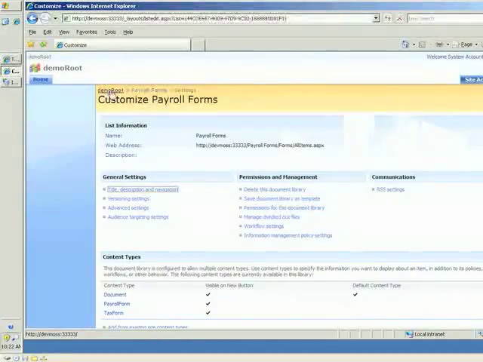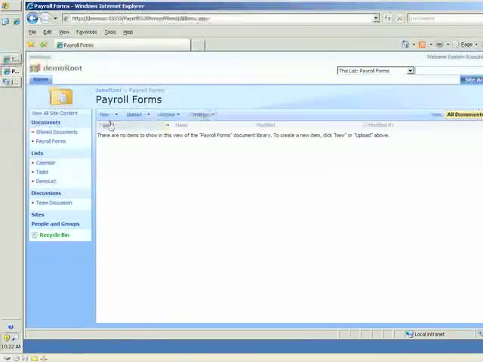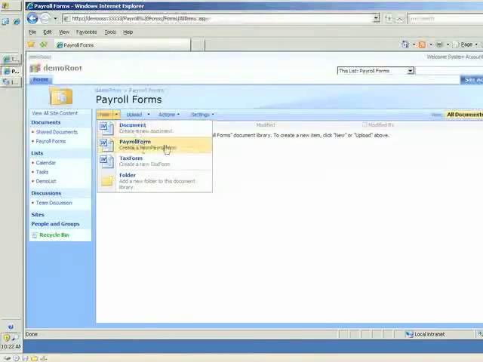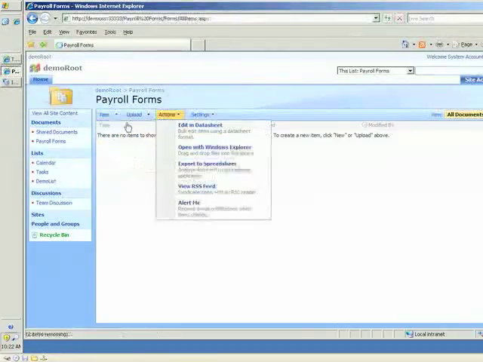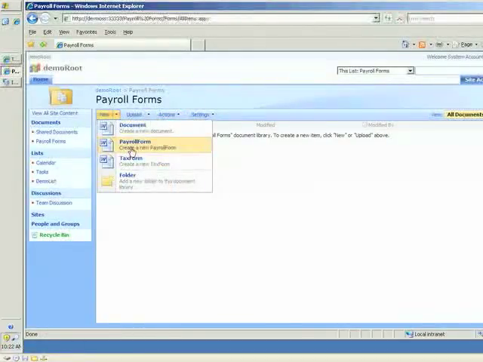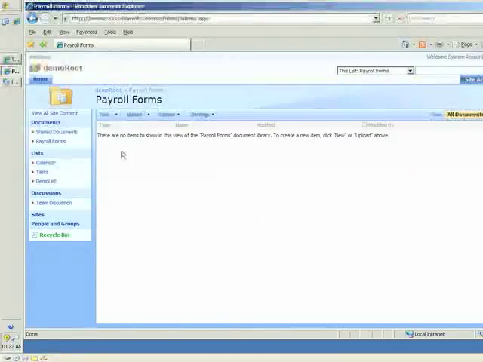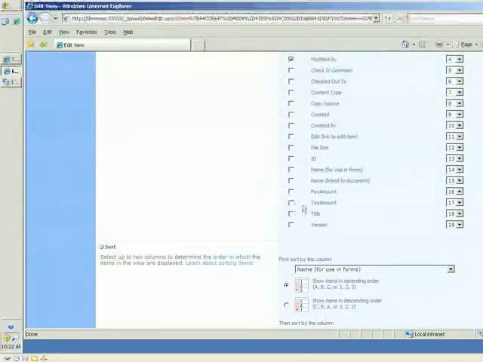When you navigate back up out of the site settings and into the base of the document library, you see that I can now either add a payroll form, a tax form, or the default document. And then this allows me to attach the different properties and go through and edit my metadata. As well, if I check out my views, by modifying this view, I also have the different site columns that we created added automatically without having to go through and manually add those site columns to the list.